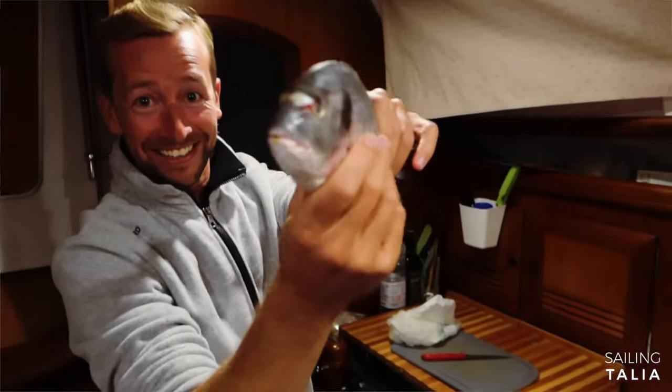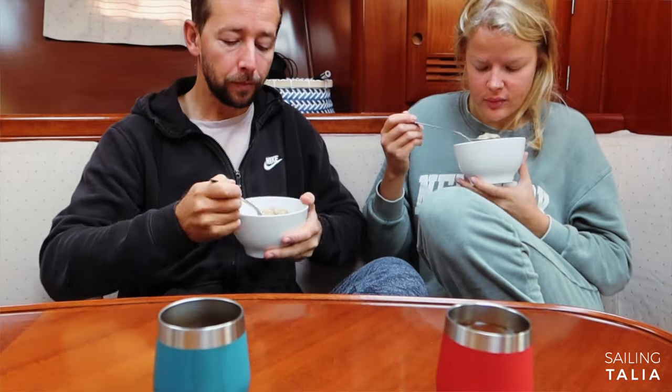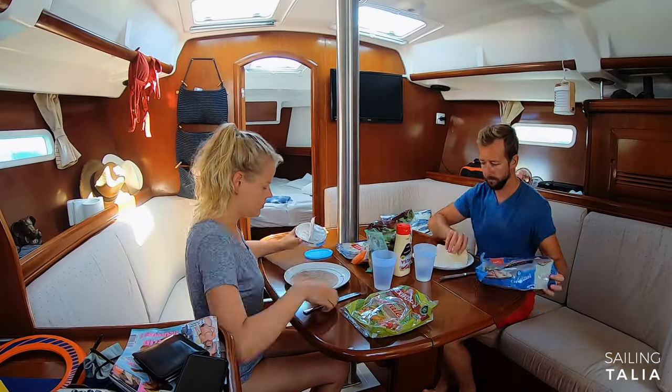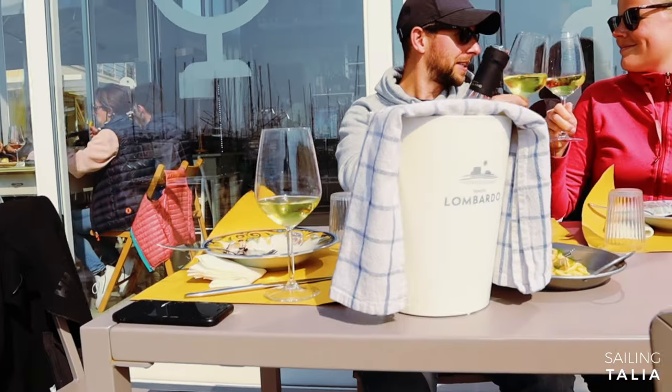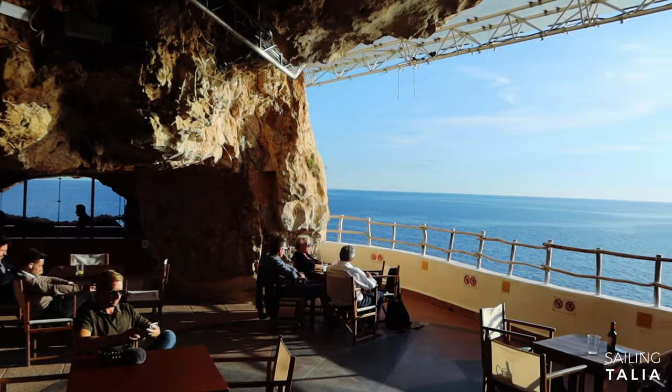So I was a little bit surprised when we calculated the costs of eating out. Over the winter, we did the bulk of our cooking on board, averaging around 50 euros a month for eating out. Naturally, this figure was influenced by most restaurants being closed due to COVID. But in summer, we had some expensive nights out in places like Valencia, Ibiza, Mallorca. But this puts our average for the last 12 months at around 110 euros per month.